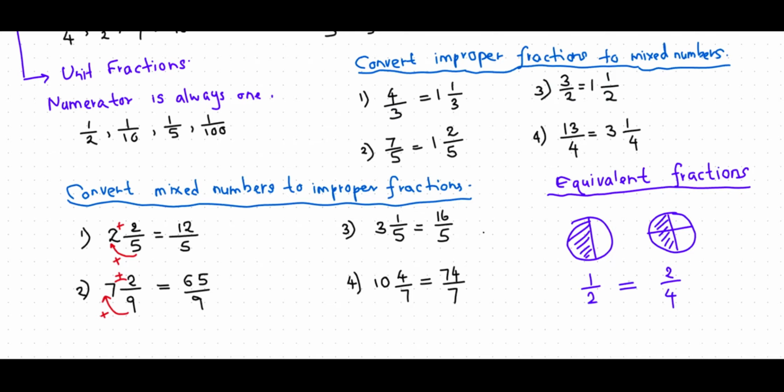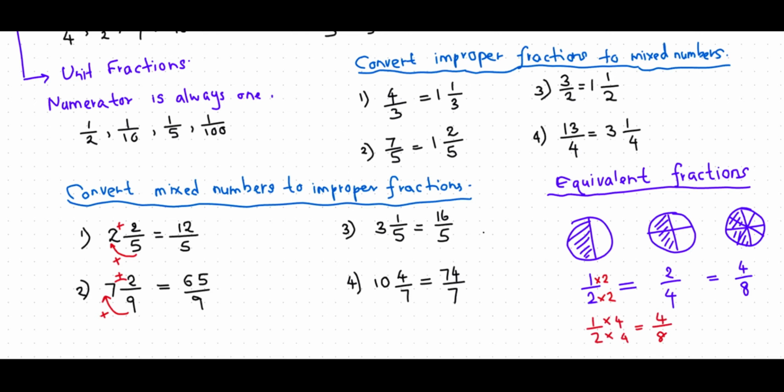They are the same. Then if I divide this circle into 8 equal parts and color 4 parts, then it is 4 over 8, another equivalent fraction for half. So to get this, half to 2 over 4, I can multiply numerator and denominator both by 2. Multiply denominator and numerator both by the same number. 1 times 2, 2, 2 times 2, 4. Then if I multiply half by 4, 4 times 1, 4, 4 times 2, 8. 4 over 8. So these are equivalent fractions.